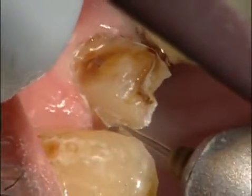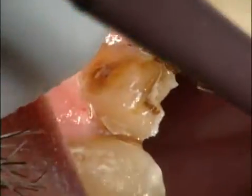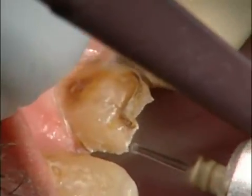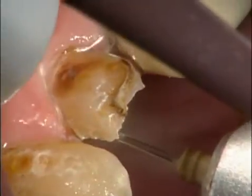Well, it's an almost predictable situation. When you've done this much laser work, we know that lasers desensitize teeth. So the more I work on a crown prep, the less sensitive the tooth will be when I'm all through.